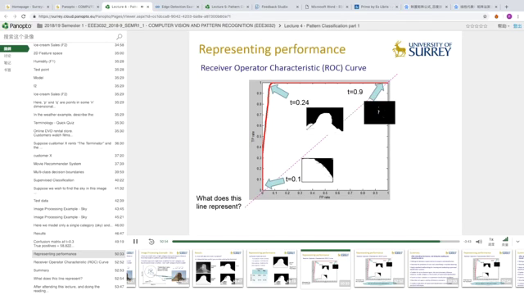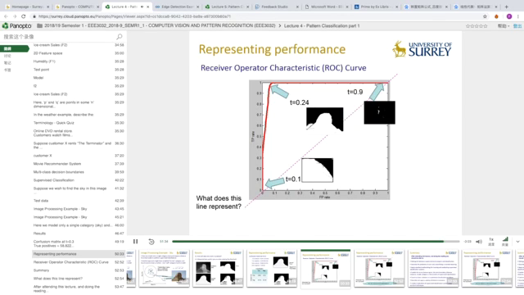What we're going to do is plot on here, for a value of t, for example, for this threshold here, I've chosen 0.1, so it's got a massive amount of false negatives here. What I'm going to do is calculate that false positive value and the true positive value, and plot that as a point on the two-dimensional axes here. This axis says false positive rate, the percentage of false positives. This is the percentage of true positives. So every value that I choose for my threshold is going to give me a point in this space.